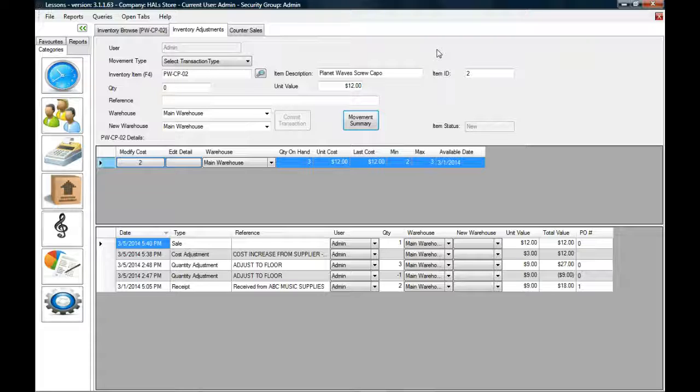So that's the basics for inventory adjustments. It's a good way to do adjustments of a few SKUs. If you're trying to update your inventory for a larger selection of product, sometimes it's better to do an inventory count, which are called cycle counts in the software. Cycle counts are going to allow you to update inventory levels en masse. You can count a department, or you can count just specific SKUs. So you can check out the inventory count video for more information on cycle counts and counting your inventory. And that basically sums up inventory adjustment.